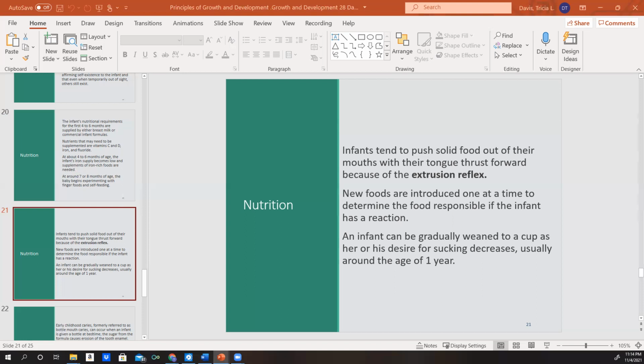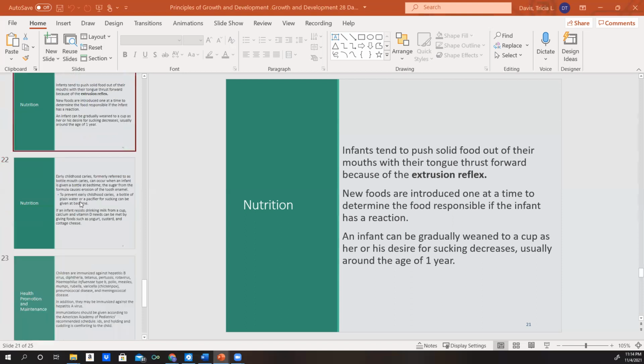And then when we think about the baby going from the bottle to a cup, this is usually a gradual progression that we see. They're usually weaned from that bottle as they can tolerate. So usually around 10 months, I've seen children start to do this, but some people prefer to do it around a year. They like them to have that bottle up until they are a year old. It's just parent preference.